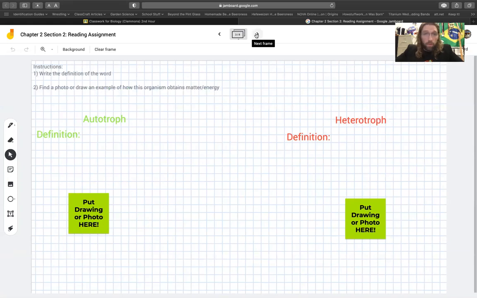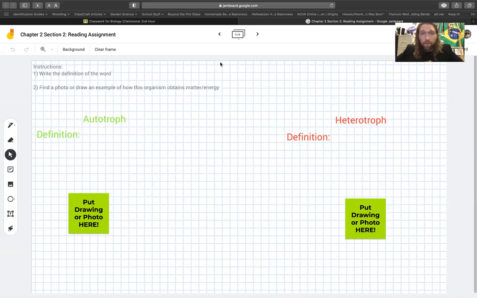I know it's rote memorization. That's mainly what it is. You're just trying to memorize these words. And that's not the deepest form of learning, but it is necessary to get yourself to a deeper form of learning. So, it's a stepping stone to get yourself to where you want to go in science.